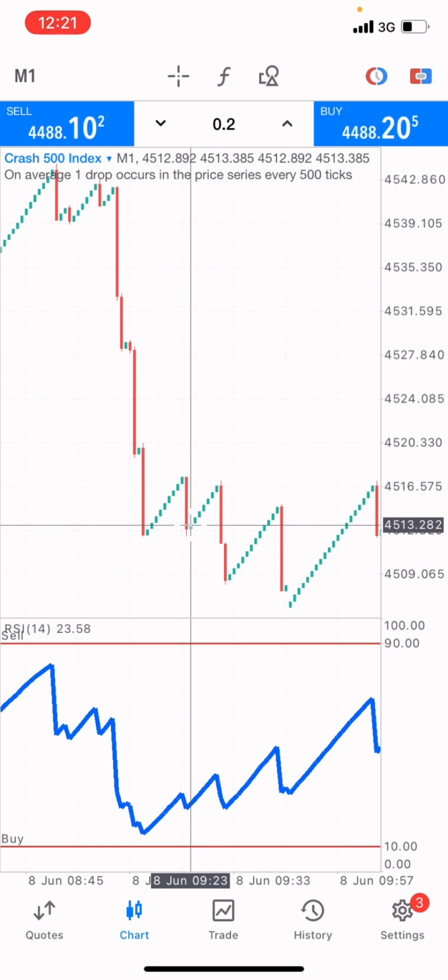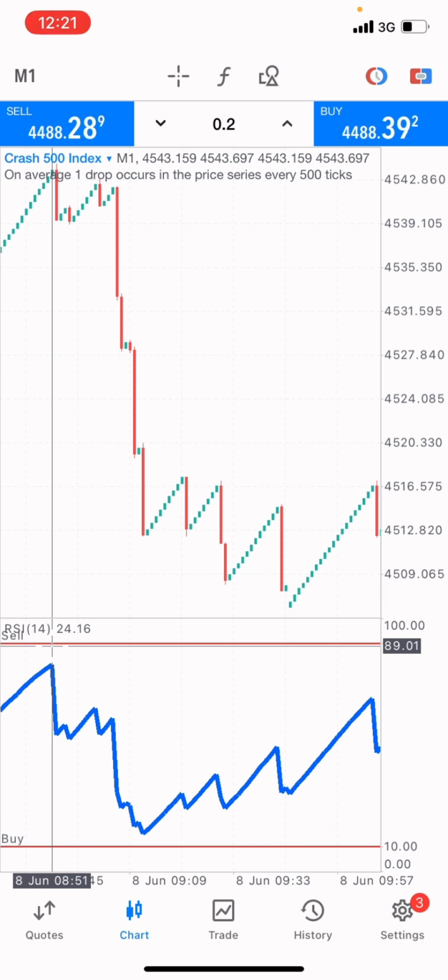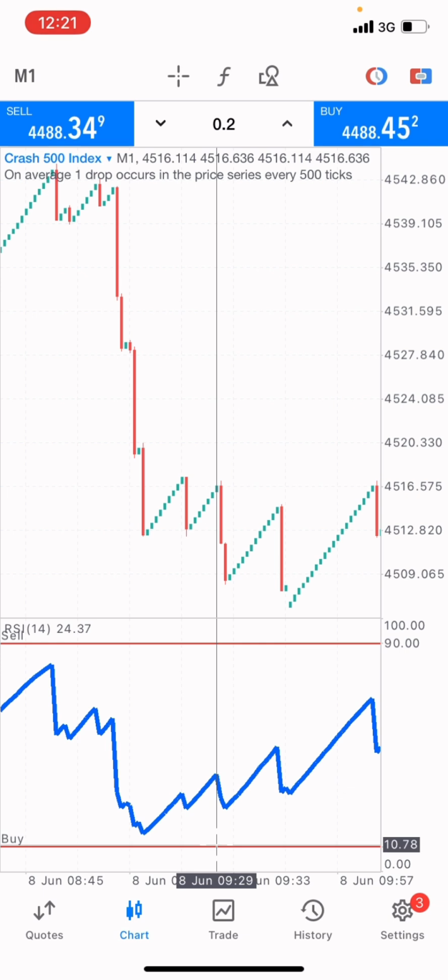So the reason I say every 20 minutes is if you want to wait until the market gets to the overbought before you place your entries, or if you want to wait until the market gets to the oversold before you place your entries. Now you can wait until the market gets to this level of 90 before you place your sell. That's if you want to catch the spikes, right? And you can wait until the price gets to the level of 10 before you place a buy. Now if you want to count 10 candlesticks, meaning you're going to be waiting until price gets to a good position before you place that particular buy.